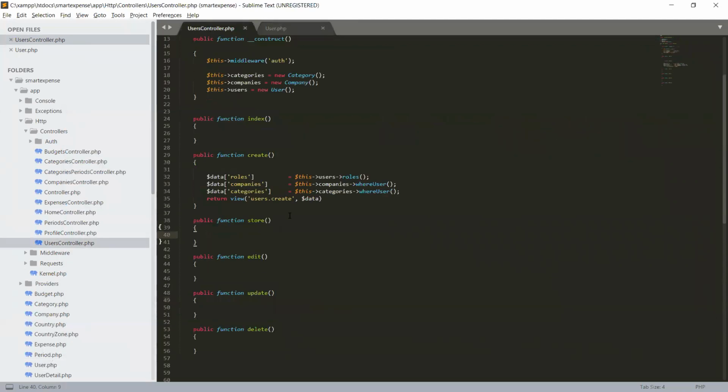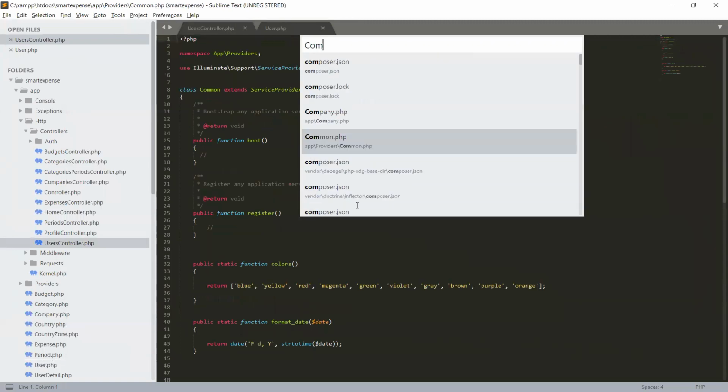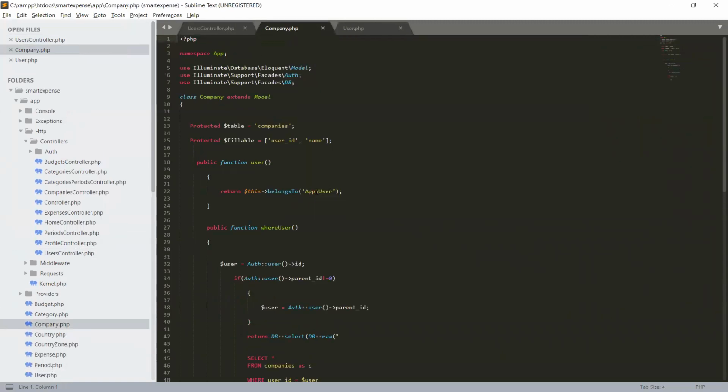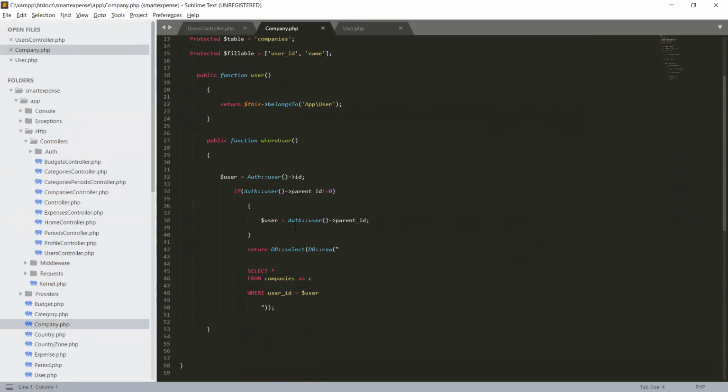Okay, let's come to the users controller. Here we are now sending all the roles from roles, this user roles, and in companies we are sending a company. In a company, we have a where user where we are fetching all the categories. Company, we are getting all the companies and sending it to this method where user.